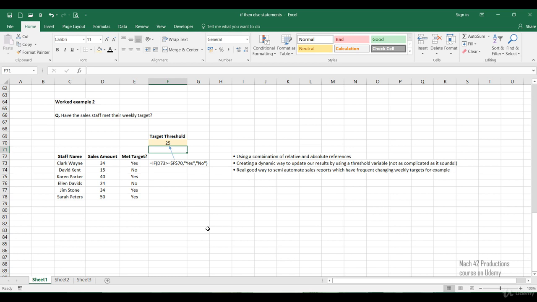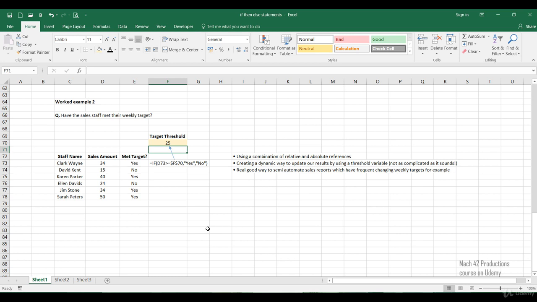Remember, when you are doing Excel reports, it's often under a time constraint, under some deadline. So every little bit of time you can save makes you more productive and can free you up to do other tasks. This is a way of combining some of the knowledge we've learned already. We're combining elements of relative and absolute references, if then else statements, and we've introduced a new concept, which is based upon an existing concept of absolute references, where our new concept is threshold variables.